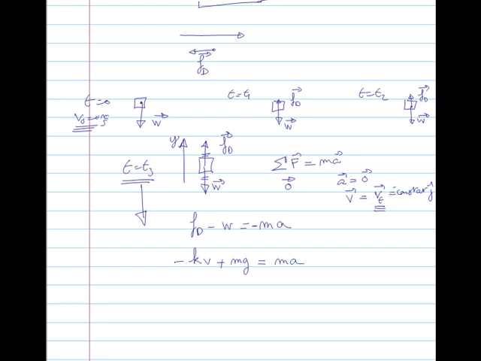Okay, so again at this particular point, we know that the magnitude of the drag force is equal to the weight. Therefore, the net force must be equal to 0. As we solve for v, we will end up with mg divided by k. So this is the velocity that the object will reach as the drag force increases until its magnitude equals the magnitude of the weight. This is what we will call the terminal velocity.